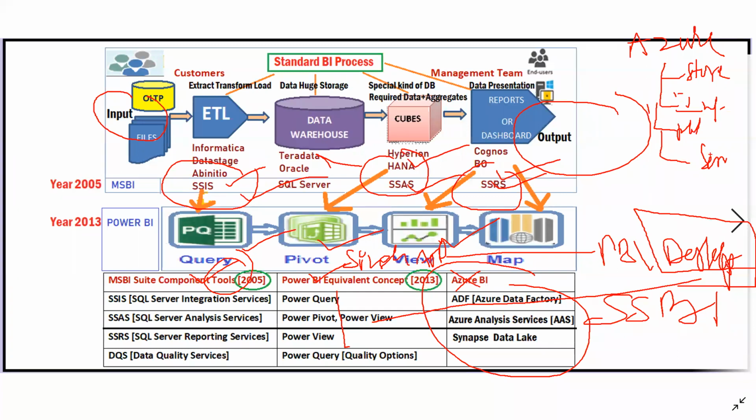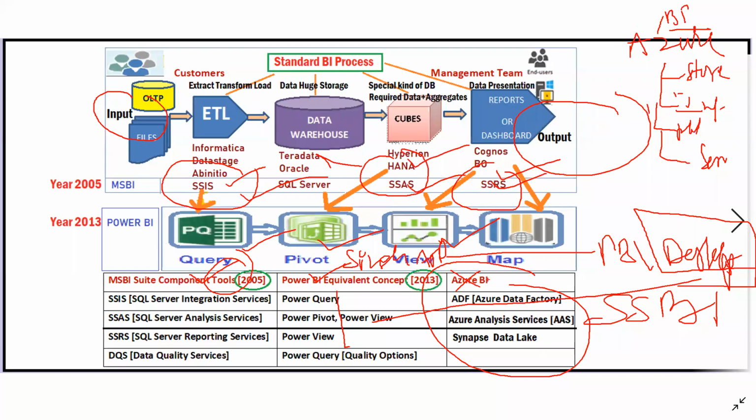If you use BA operations at the Azure level, logically we can call it Azure BA. Logically we call it Azure BA. Understood? So if you use BA operations in Azure, logically it is Azure BA, but there is no Azure BA available. So could you tell me a couple of BA components? Yes.